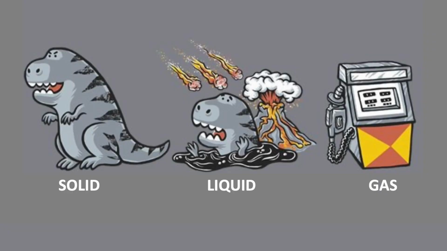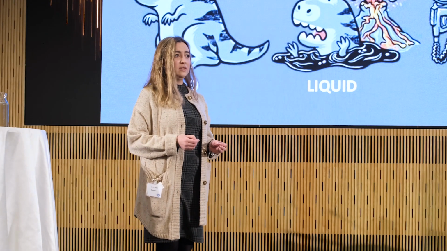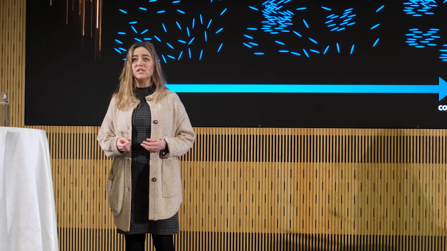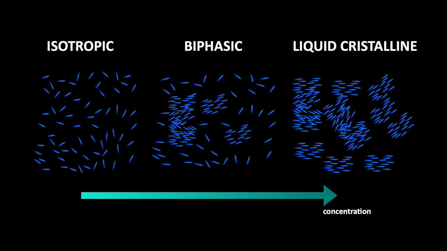But what is the phase transition? At certain temperatures, substances change their state. They can go, for instance, from solid to a liquid or from liquid to a gas, but it has some consequences. And there are similar analogies for CNCs. They don't change their physical state, but at different conditions, that is temperature, extraction method, or use of chemicals, they can be aligned differently. For instance, they can self-assemble with increasing concentration to a liquid crystalline state. And actually in this state, they show all this colorful behavior.